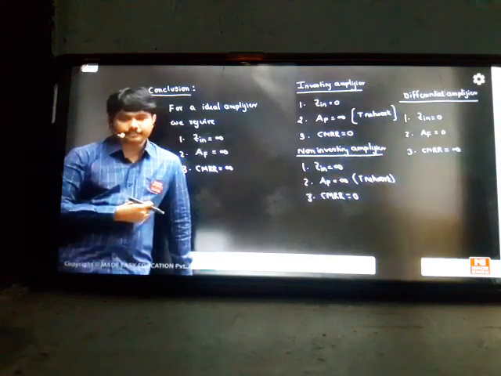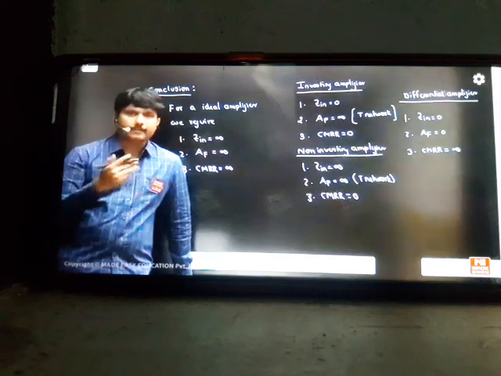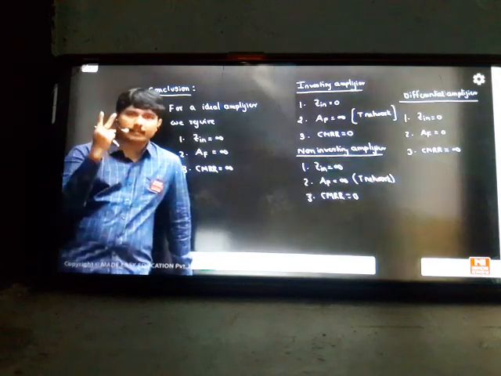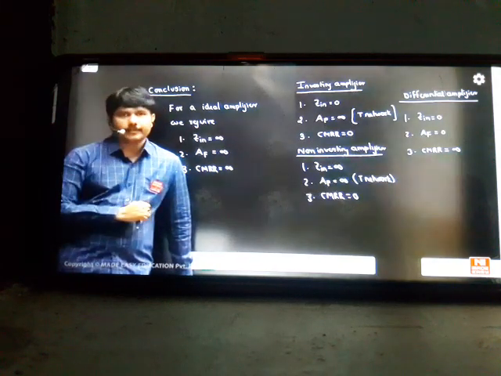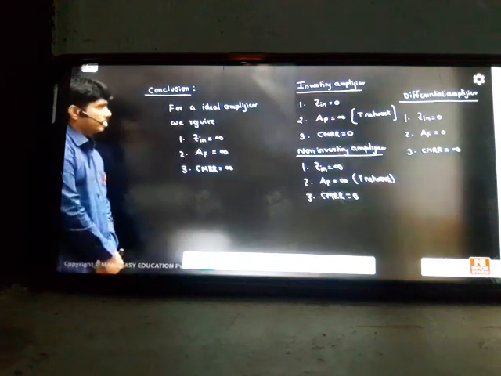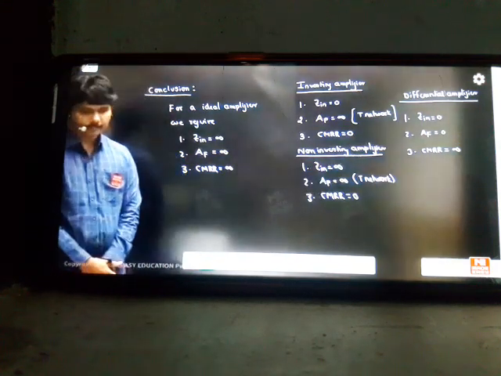Then our experts started designing it. One person proposed a 3 op amp design. With 3 op amps, he said that I'll bring the ideal amplifier. And another person said I'll take only 2 op amps, I'll bring the ideal system. These are the 2 different proposals we have to study in the class. First proposal we complete, let's see. Second proposal we see next. The last 2 concepts are very interesting, let's see.